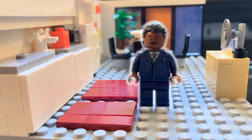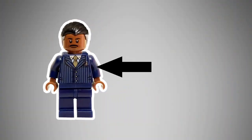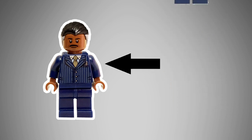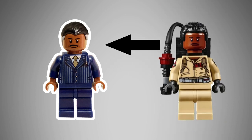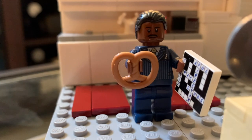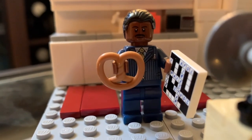As for the minifigure, I thought this would be the perfect opportunity to include Stanley Hudson, with the torso and legs from the Mayor of the Town Hall modular set, the face of Winston Zeddemore from Ghostbusters, and the hair of Percival Graves/Grindelwald from the Lego Harry Potter custom minifigure series. I thought it was the perfect combination of the slicked-back black hair with the gray on the side to show some of Stanley's age.